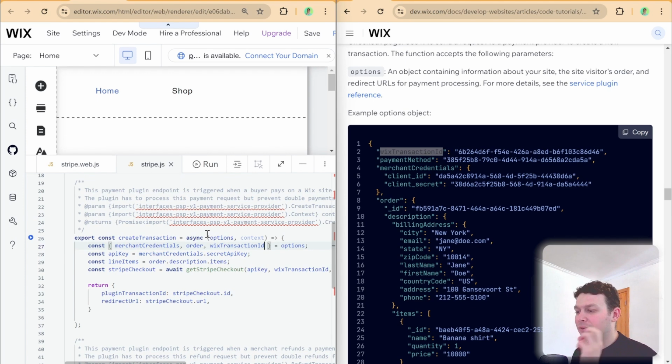And now, after I've set that up, what technically should happen is that after I publish the site, of course, when I make a checkout and I get that webhook back from Stripe, I should see the Wix transaction ID there in the metadata and be able to use it. So let me go ahead. I'm going to complete a checkout with this new setup and show you what data we get there in the webhook payload.